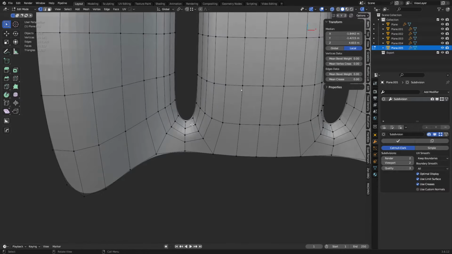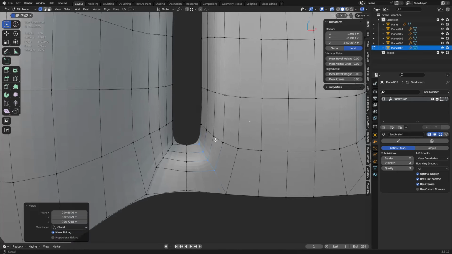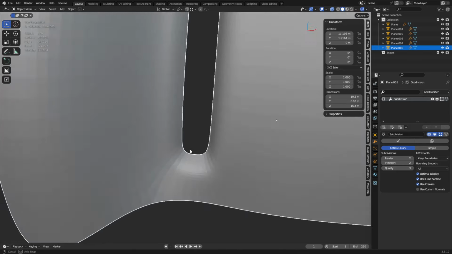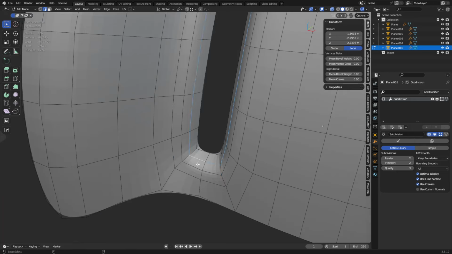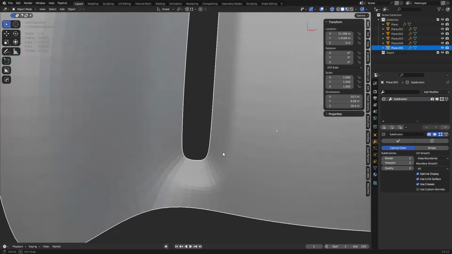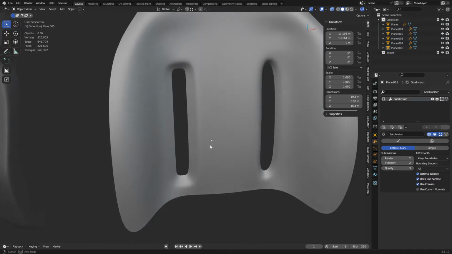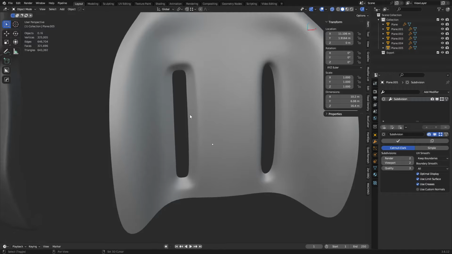So you can't be afraid of your mesh. That's what I'm trying to drive home here. It's why using blockouts is so important, because it allows you to control things. And then as you want to add more and more detail, you can take up the resolution. Maybe you don't like the way this started going inwards here. So you dissolve some edges and you do a loop cut, and it kind of chamfers it out a little bit more, perhaps, right? Maybe that's something that you want to occur. You could do that.